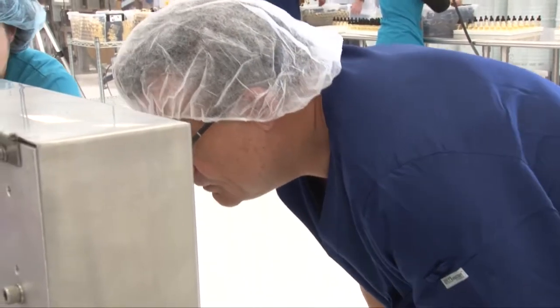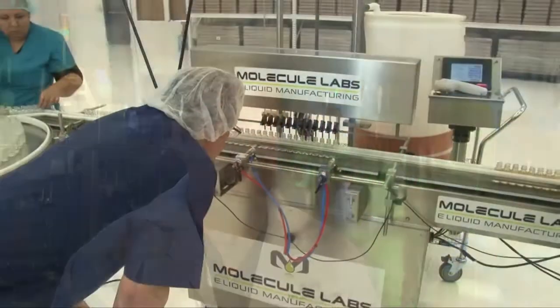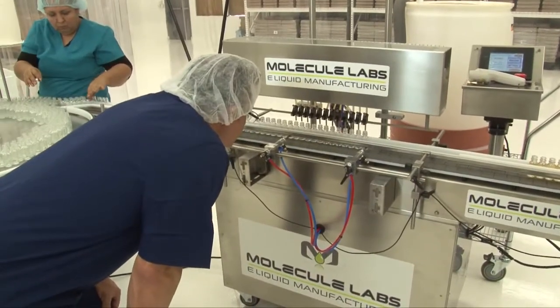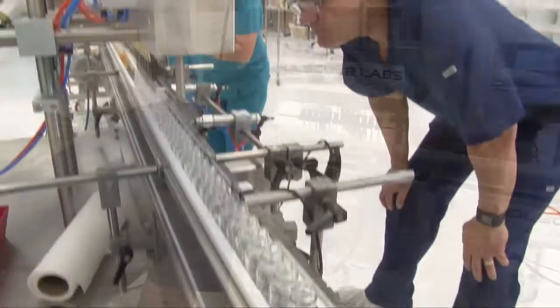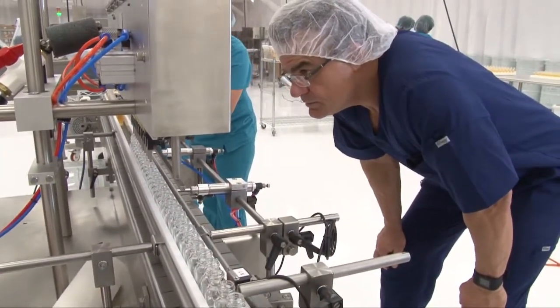So one of the things we're trying to do is develop flavors that are still very robust and very flavorful, but remove and make sure there's no diacetyl, which there's none of that in any of ours, and acetylpropionyl has been removed and is pretty much removed completely from all the flavors. And we're looking forward and trying to stay way ahead of the curve as far as what's healthy, what's not healthy, and what the rules and regulations are going to deem.